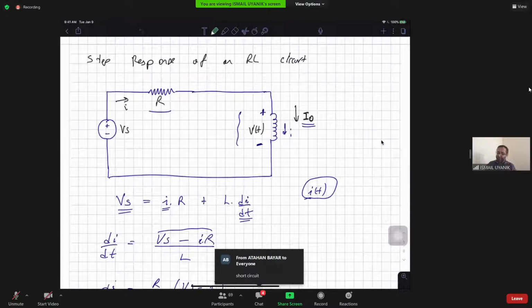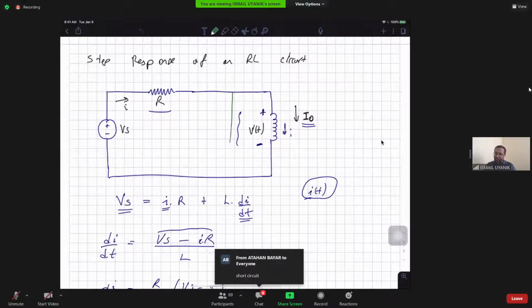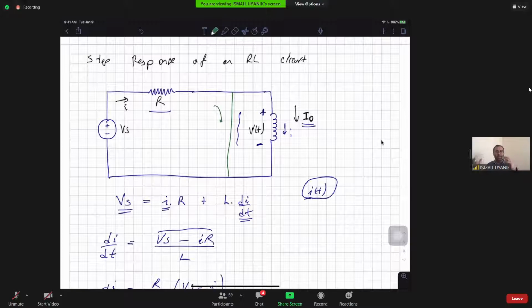And in that case, if this is short-circuited here, then I know that the current is Vs over R, right? So it's something you can calculate very simply. In this type of problems, we will do this again for a general solution. The initial values and final values are quite important. So you should be immediately responding to those types of questions.